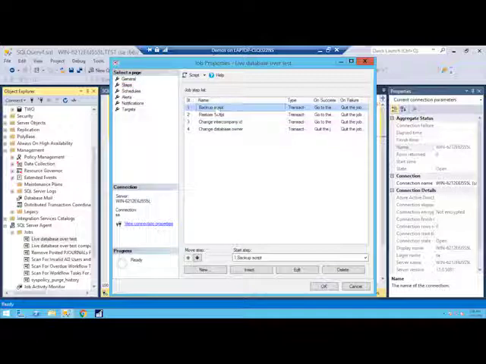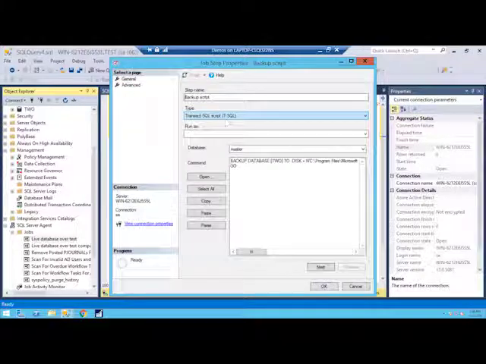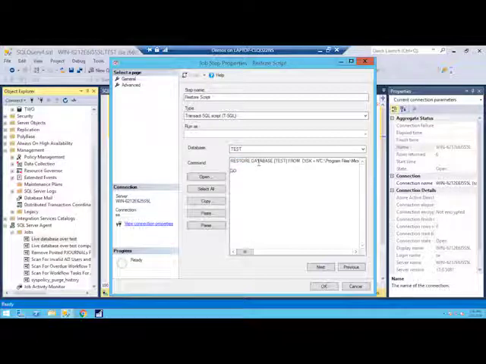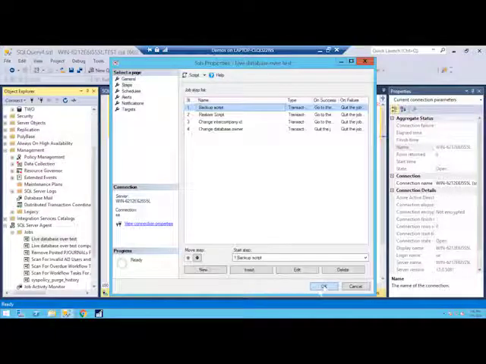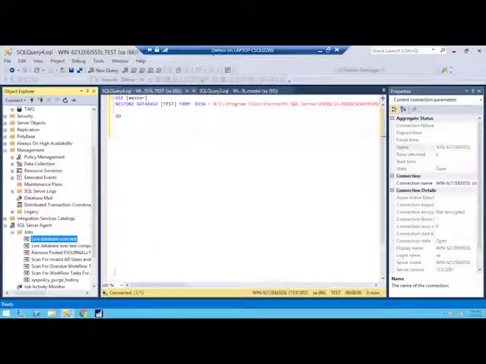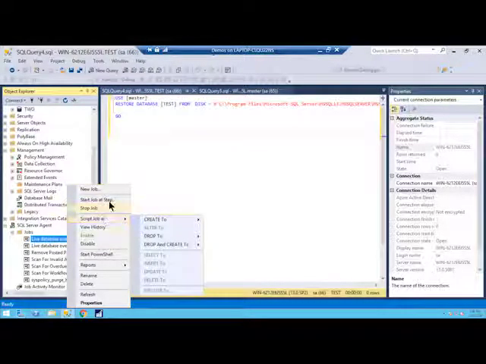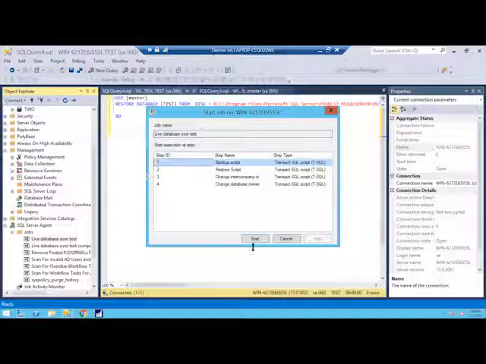Right, so we could go back and view what we have inputted. So this is the first script. The second script. That's my issue here. It's currently pointing to use master, and that's not what we want. We actually want it to run against test. Right? So let's select OK again. And let's run the job once more.